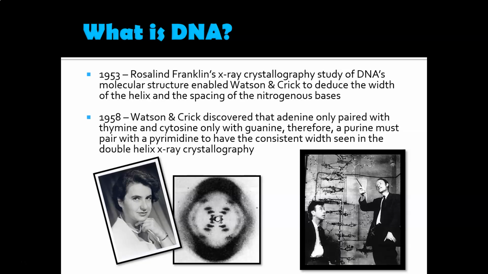And what they end up realizing is that it has to be this parallel ladder, which means that I have to have a double ringed base connected to a single ring base every single time. So I only ever have 3 rings of nitrogenous base across the span of the interior of that ladder. And that's how it's going to be nice and parallel and even all the way through. So that means that A can only pair with T, C can only pair with G in order to meet that 3 base across, as well as be consistent with Chargaff's proportions that he was finding back in the 1940s, sticking with those base pairing ideas.